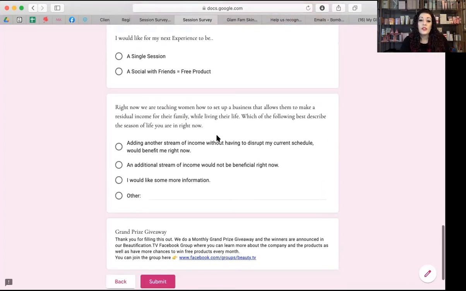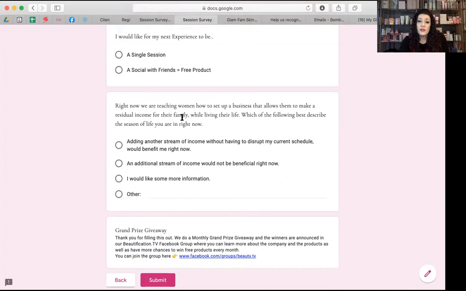And then here's the question about the opportunity. That's just really basic. It doesn't matter whether you shared a whole lot about the company or not at that session, based on what they attended, you're able to just ask them if having an extra stream of income right now would be beneficial for them, or if they'd have some more questions about that.